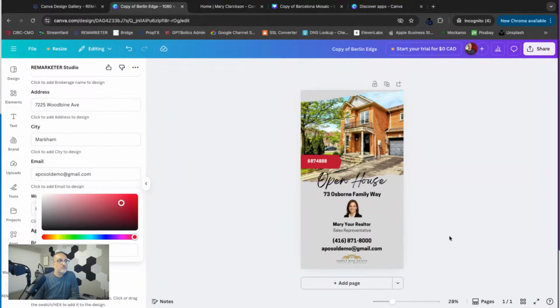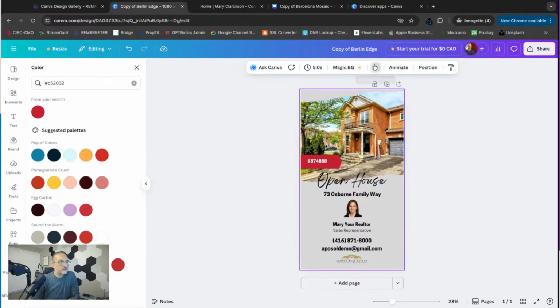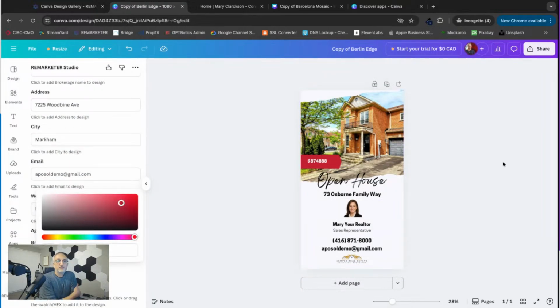I can quickly post this to my social media. I can even reduce the color here a little bit. Much better. Perfect. There we go. I have a nice story ready to go. How long did it take? It literally took a minute and a half to create this design for my open house.